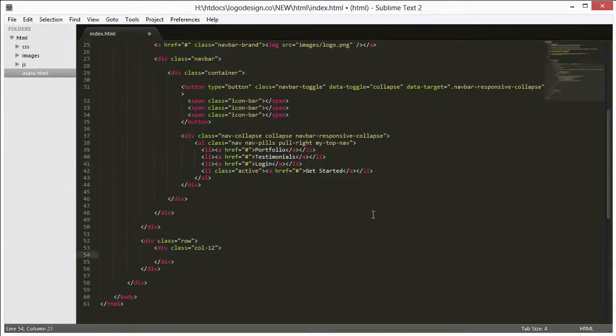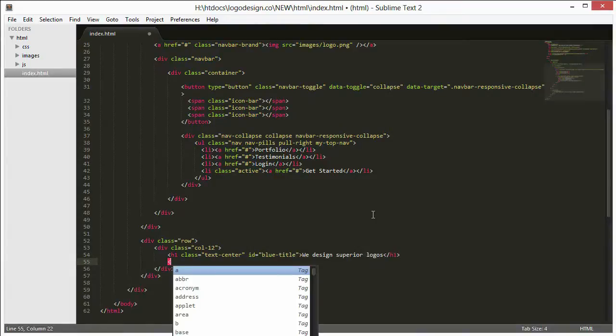Inside of that, we're going to have an H1 tag, class equals text-center, which is a predefined Bootstrap class that just makes the text centered. ID equals, we're going to call this blue-title, and we design superior logos, and then close it.